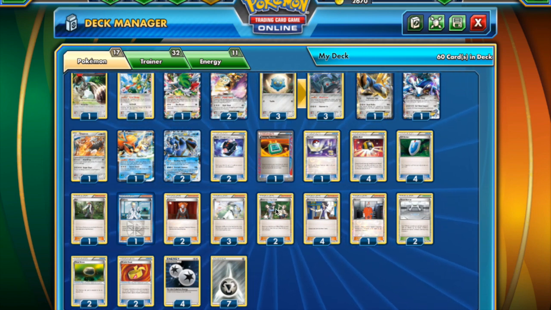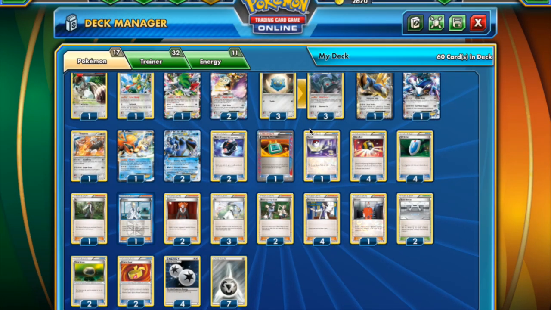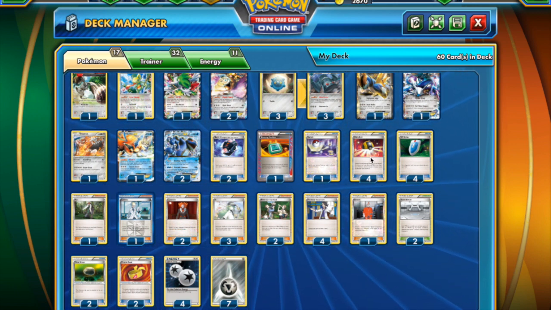It's something I often like to combo with Fan Club, seeing as though it's one of our best supporters on our first turn. Next up we have one switch. It's pretty useful to not simply rely on Keldeo, so having the extra switch is just a good option to have in here. We've maxed out the Ultra Ball and the VS Seeker just for maximum consistency.